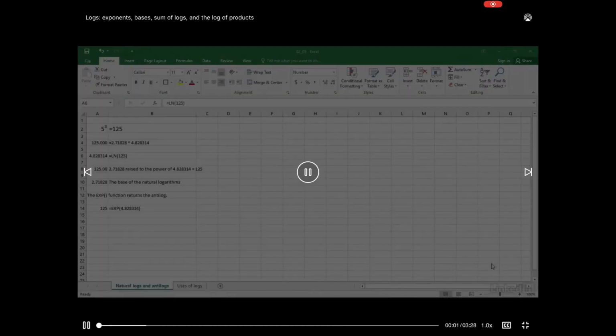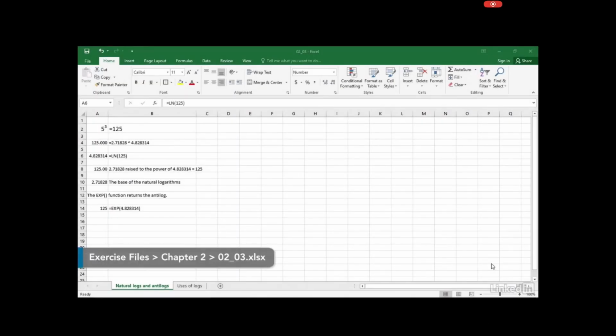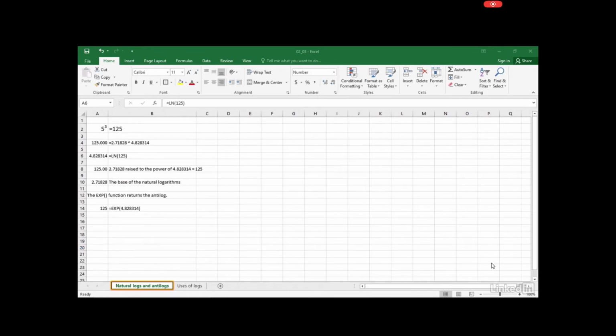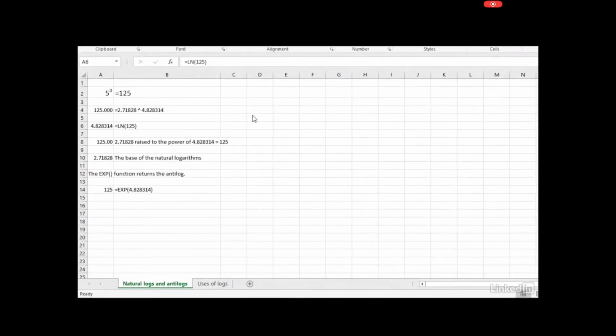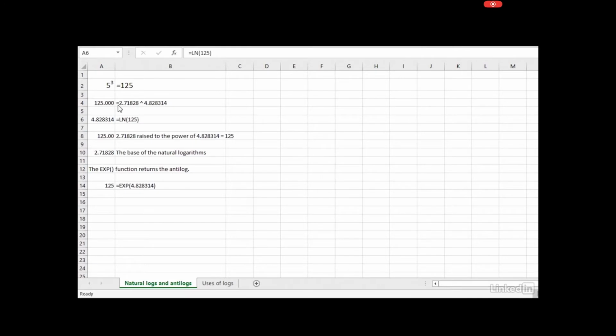If it's been a while since you studied logarithms, a brief refresher probably wouldn't be out of the question. Let's take a look at how logarithms work very basically in this lesson. A logarithm is really just a power or an exponent to which you raise another number. And that other number, if you're talking about the natural logarithms, is this number here, 2.71828. It's actually an irrational number, so it goes on forever.